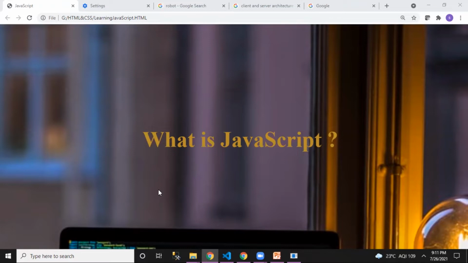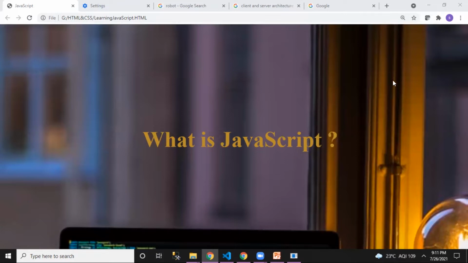Because HTML is a thing which gives structure to your web page, right? It defines the structure, what has to be present where, and CSS beautifies your web page, and JavaScript is a thing which gives life to your web page. It actually embeds some life in your web pages and makes them work. Actually, it makes them interact with the user, right? And that's why the three are equally important when it comes to web development.